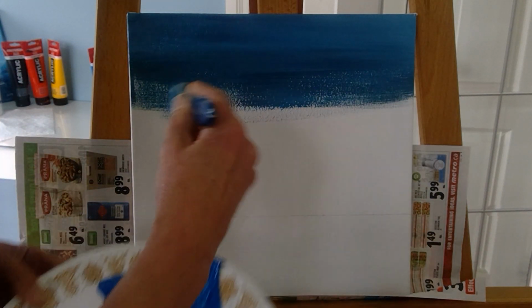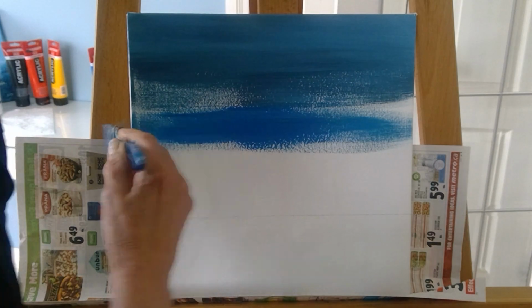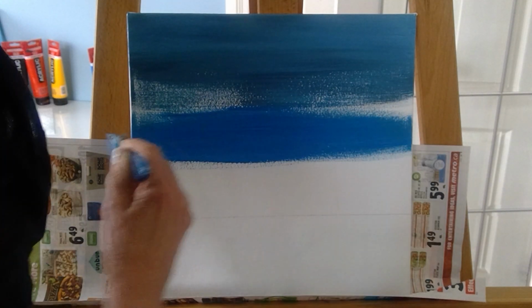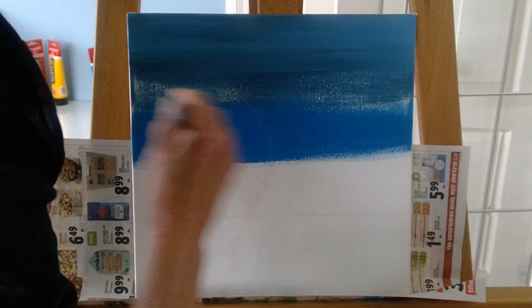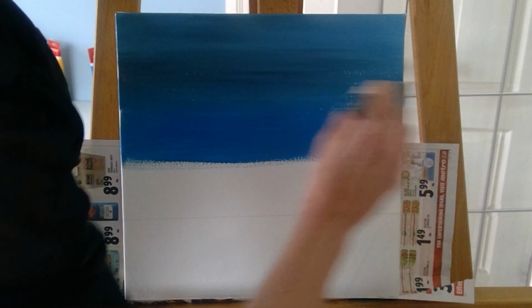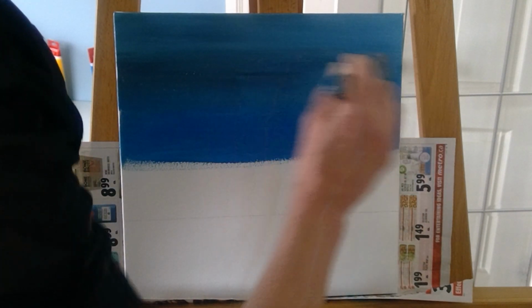Second part, I'm going to add a little bit of light blue to it. You notice I'm going to leave a little bit of white in between because I'm going to blend that up. So now I'm blending up the blue into the darker parts. Blend, blend, blend.